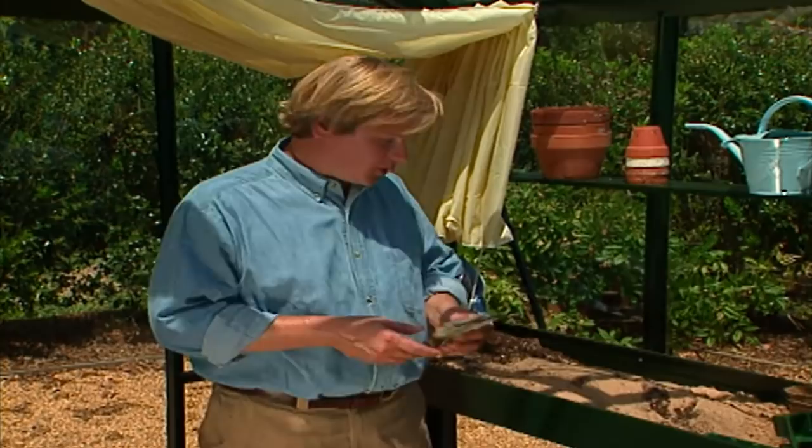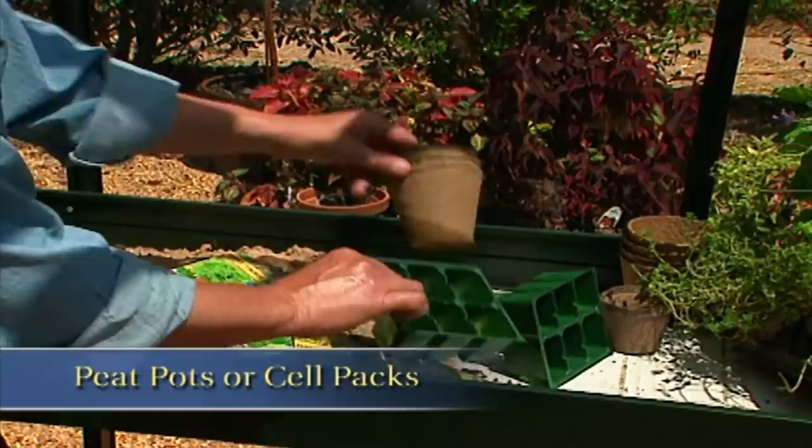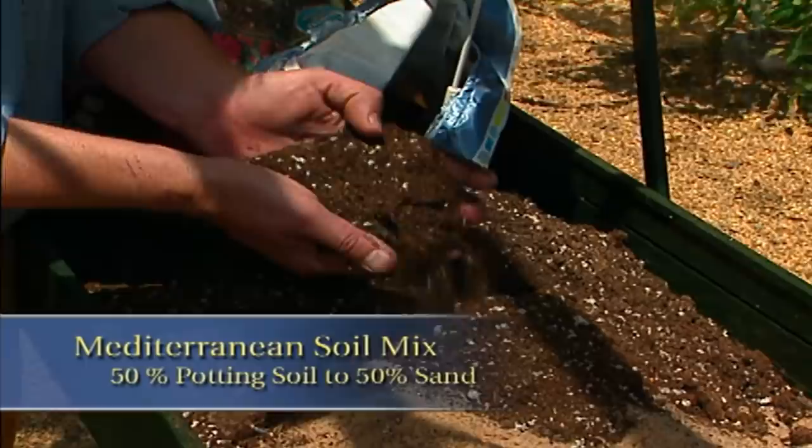Now, one of the things you need to keep in mind is that if you're going to grow things inside, you need to use the right potting soil. For instance, here, I use a really high-quality potting soil. I put in the little peat pots or these little cell packs, okay? Now, if I'm going to grow some of the Mediterranean herbs, like rosemary or thyme or lavender, what I do is I take 50% potting soil and I blend it with 50% sand. This ensures very good drainage.